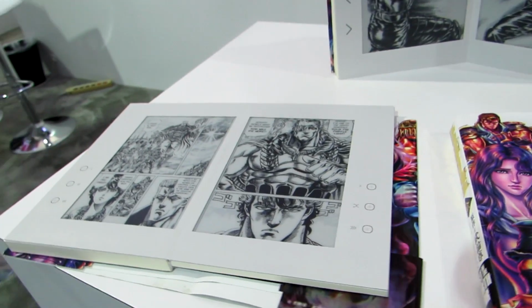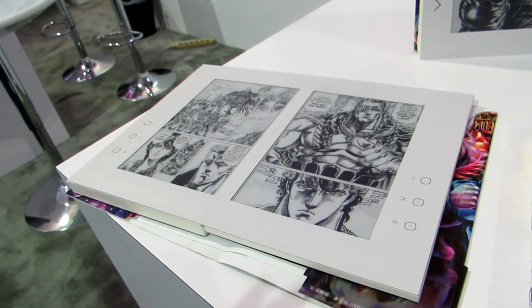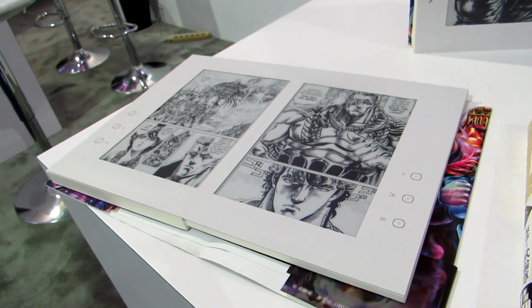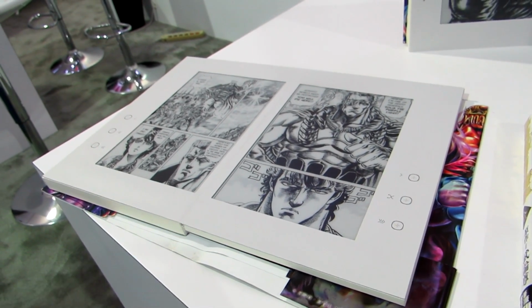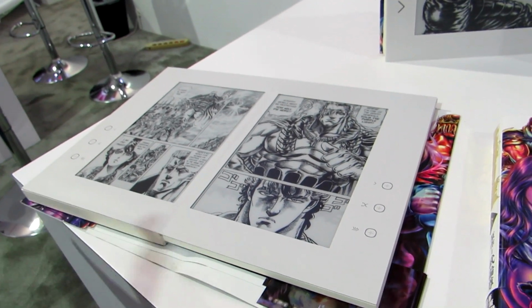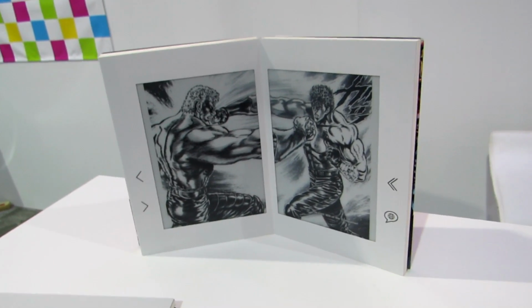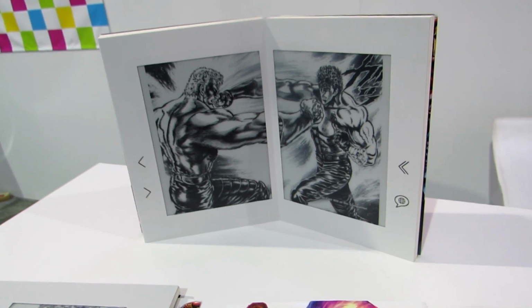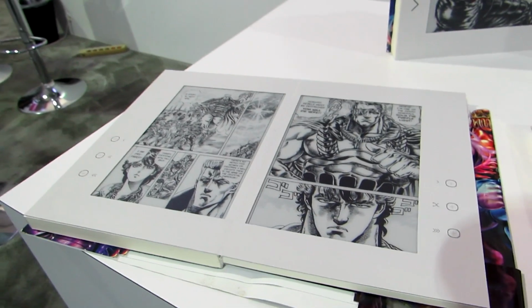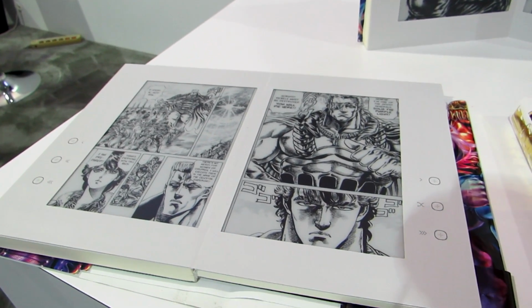And manga is a really good format, I think, for this sort of thing, because they're books that tend to come in black and white, tend to come in multi-volume sets, and look really nice on this sort of display. But they're not really optimized because some of them have graphics that are really meant to go across two pages. So it might not necessarily be optimized for a Kindle or a Nook-style e-reader. It makes sense for a dual-screen device like this, and it really does provide a book-like experience.